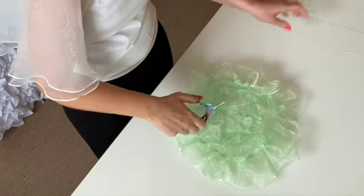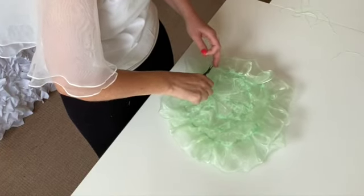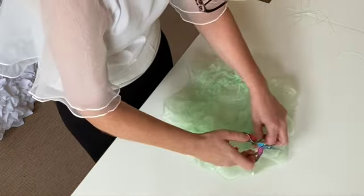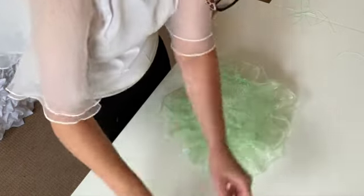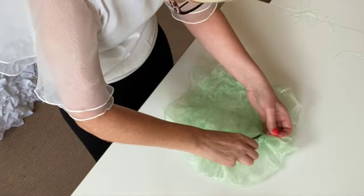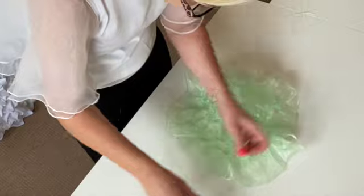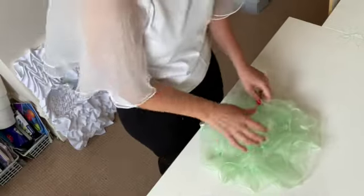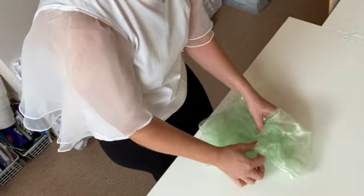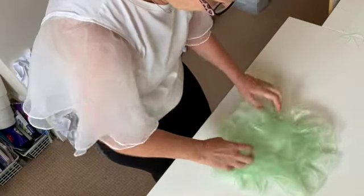Oh, I love it. Love, love, love it. I really like the colour of the fabric as well. This is very me. Oh, look at that. Look at that.